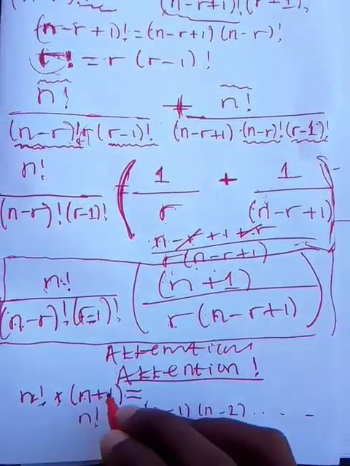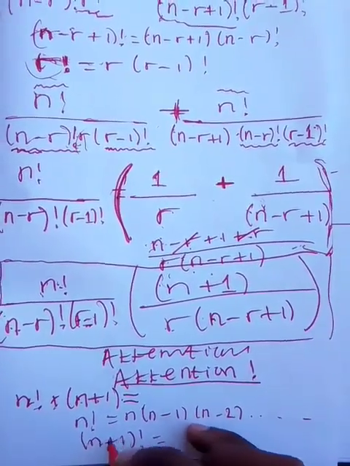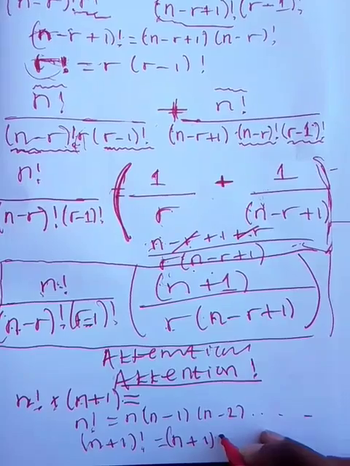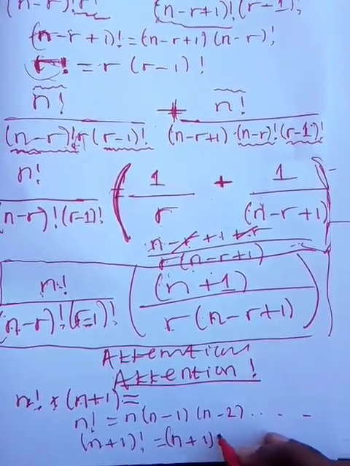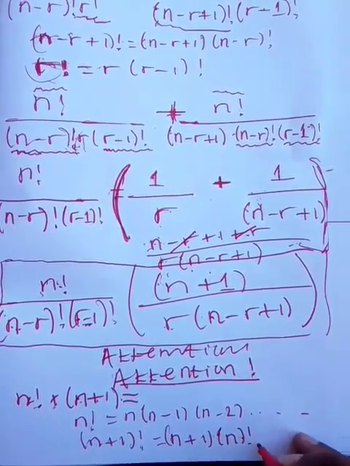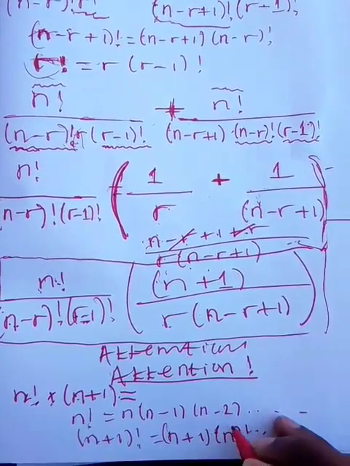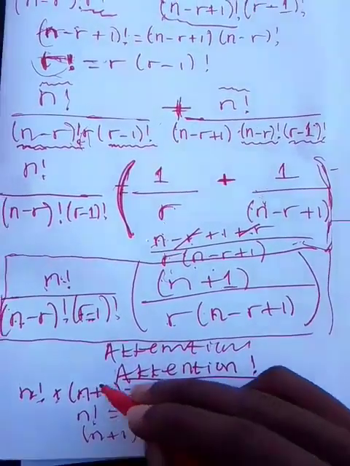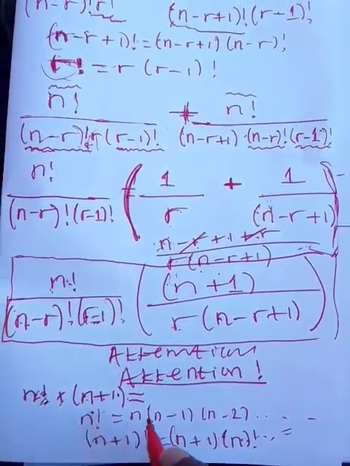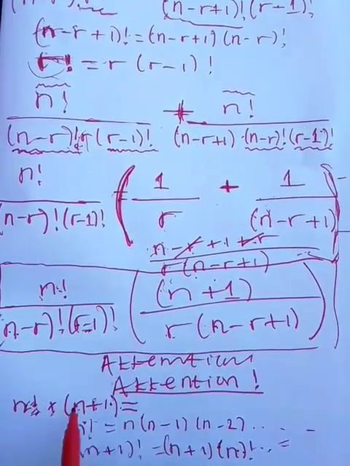What if I get this? If this one is also a factorial, n plus 1 factorial, how can I break down this? First it's going to be n plus 1, right? And then when you subtract 1 from this one, it's going to give me what? It's just going to give me n, right? n factorial. And then if I want, I can go on. But the fact is that this one, if I break it down, it can take me to n factorial. But this one, if I break it down, there's no way it is going to bring me here. No. So in that case, I consider this one to be larger than this one.